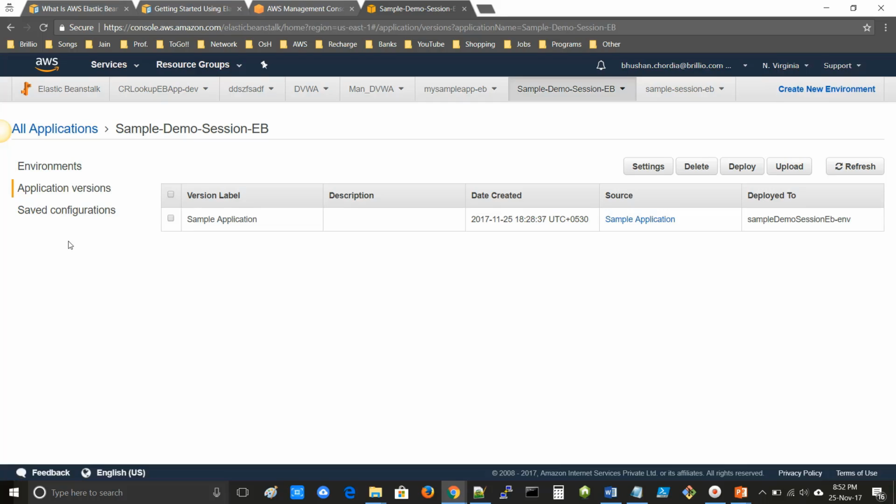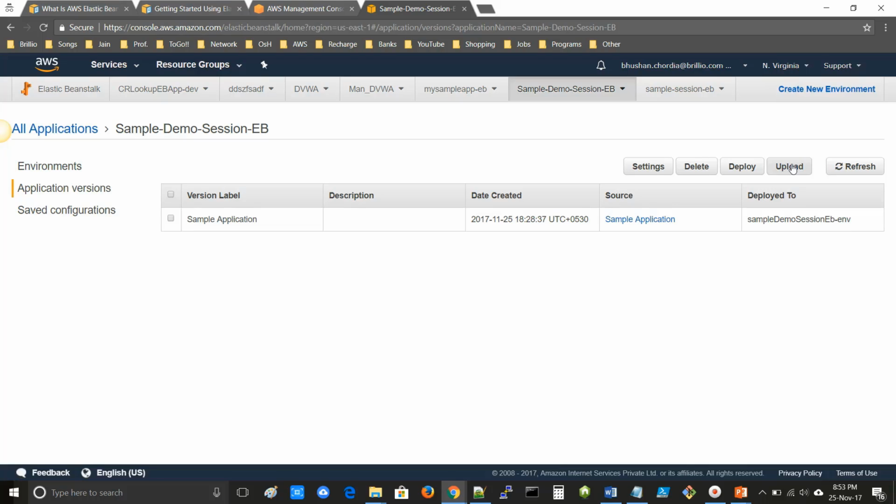Now third is configuring application version lifecycle settings. So each time you upload a new version of your application with the Elastic Beanstalk Console or EB CLI, Elastic Beanstalk creates an application version. So like that, whenever you upload any application version, Elastic Beanstalk creates an application version. If you don't delete the versions that you no longer use, you will eventually reach the application version limit and be unable to create new versions of that application.